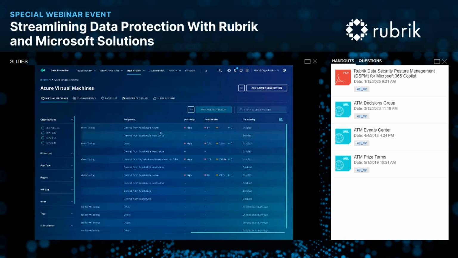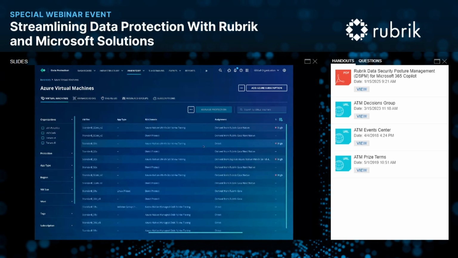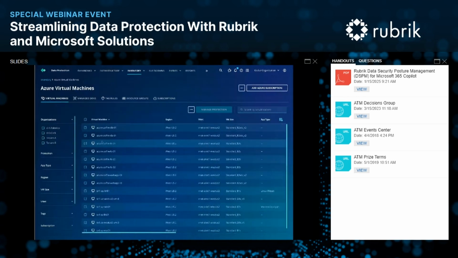The other thing that we do have in this view is, again, that data sensitivity. So we can look at an individual VM. In this case, this is a file server, and we've done some scanning on it. We've determined that there is some highly sensitive data within it. We can tell you how many records, so about 7,000 files in this case, because it's a file server, are sensitive. We have 1.2 million that are medium sensitive, and then there's nothing that we detected that was of a low sensitivity level. So again, we give you an idea of what type of data is within this VM to help you make a decision as to whether you need to back it up or not.